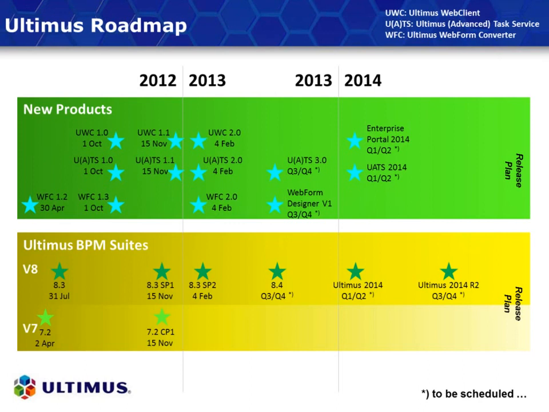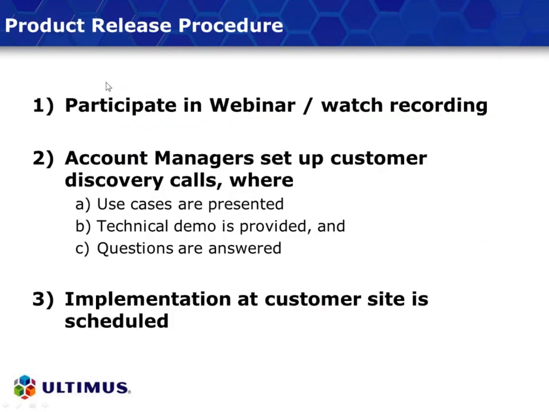Just to let you know that we are still planning Ultimus BPM Suite 8 updates each half a year. So also here, 2014 will have two releases, one in the first part of the year and the other one in the second half of the year. That was it from my side. So I give back to Franz.